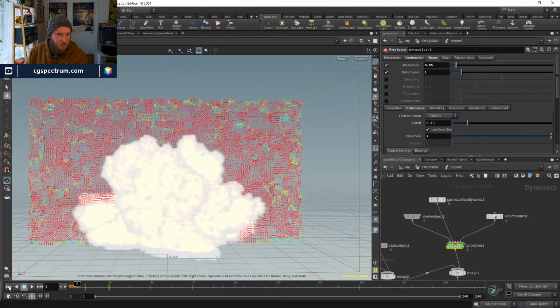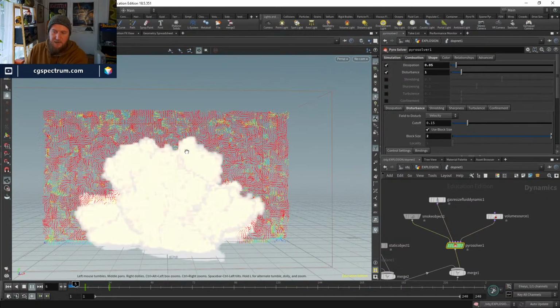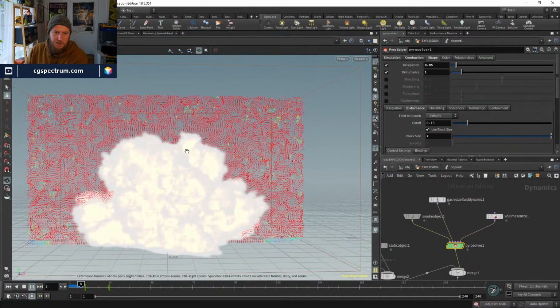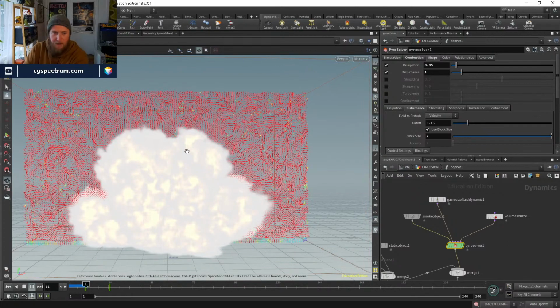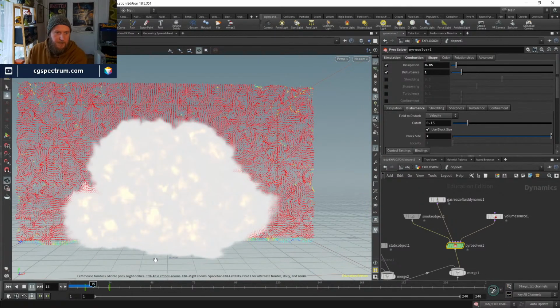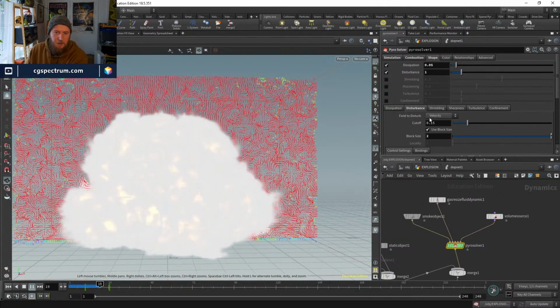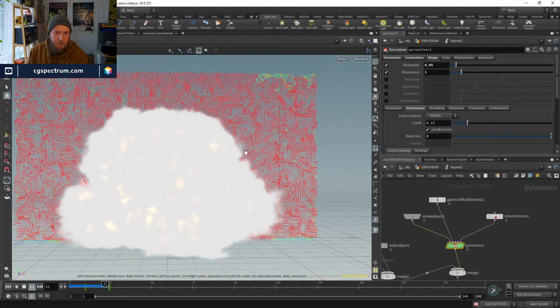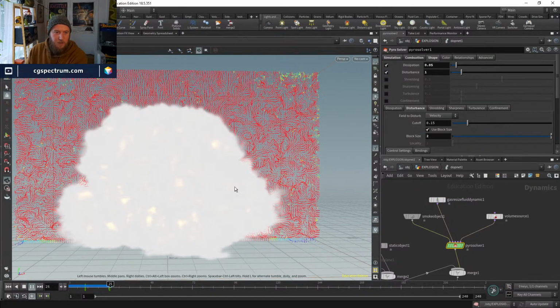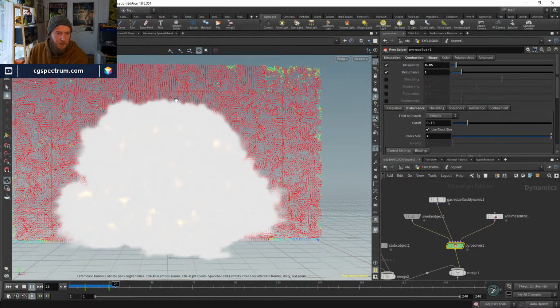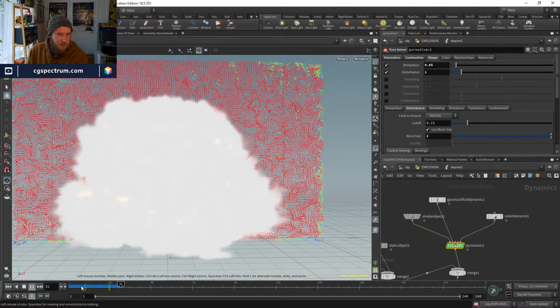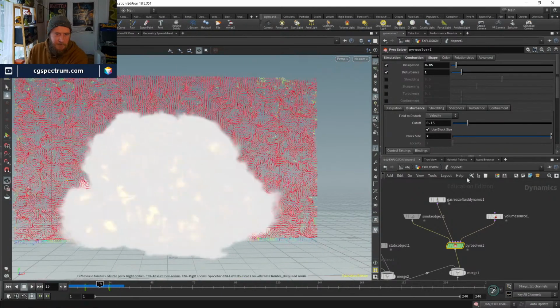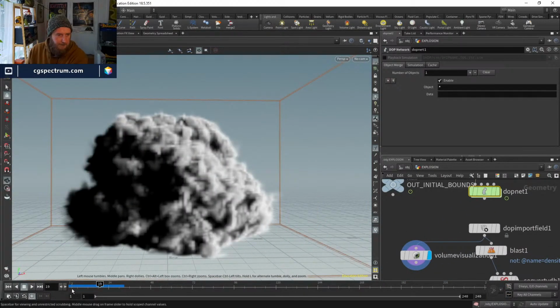Taking the disturbance value to 1. So at the moment, that disturbance is just going everywhere. It's just being applied everywhere in the field, even all the way out here, which isn't necessarily a bad thing, but you do want to be able to control it a little bit. So that's not too bad. Let's have a look at that outside.